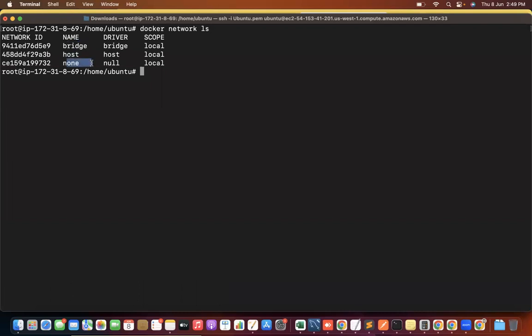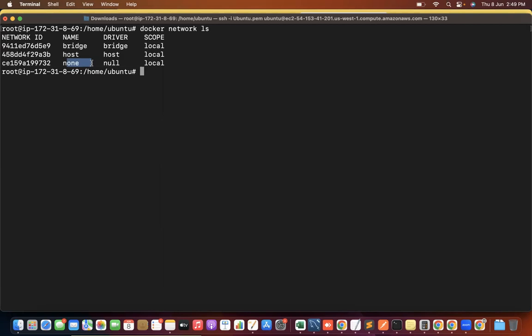Now the last network is the none network. What is none network? None network is nothing but when no IP address is assigned to the container, that we can call as none network.